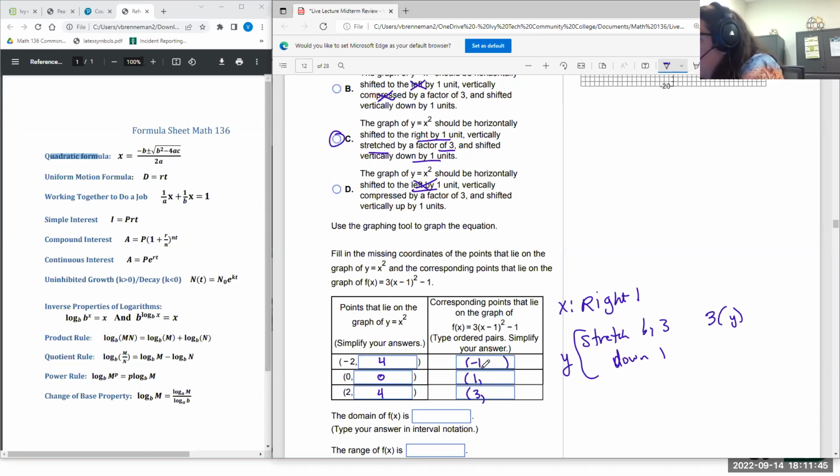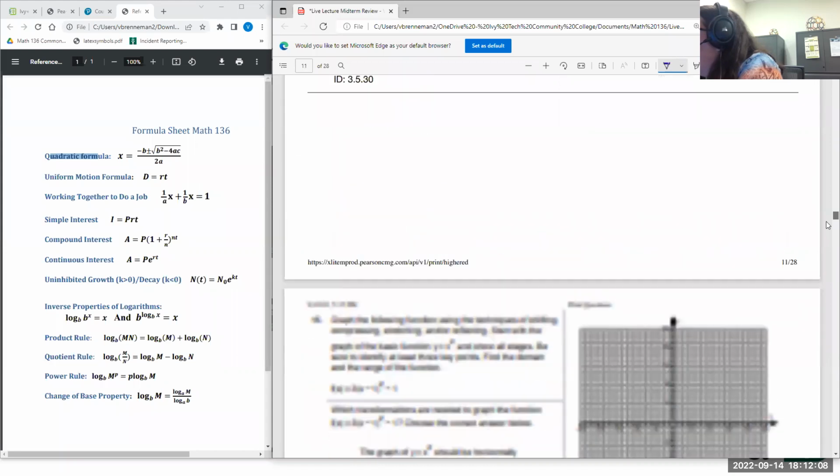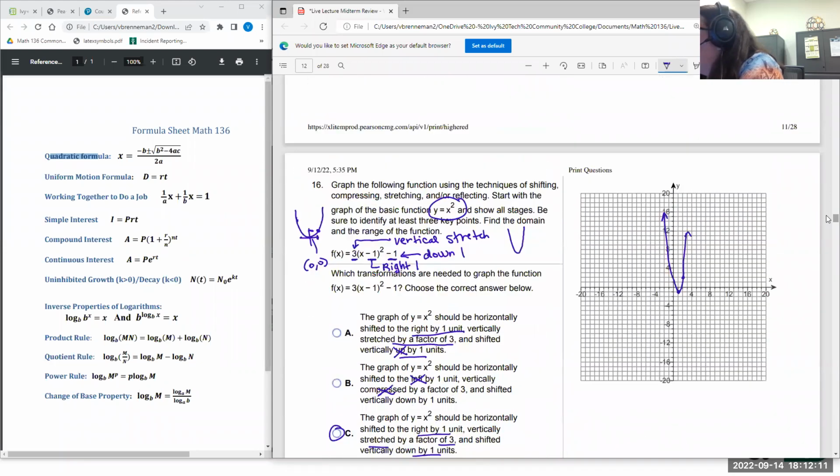And then the stretch, so we have to do both these things. So we had -2, 4. The 4 gets multiplied by 3, and then subtract 1. So we have the point -1, 11. And if I go to my graph, we have that point. So that would be up here. I didn't draw it perfectly, but somewhere over here. And you can see that corresponds.